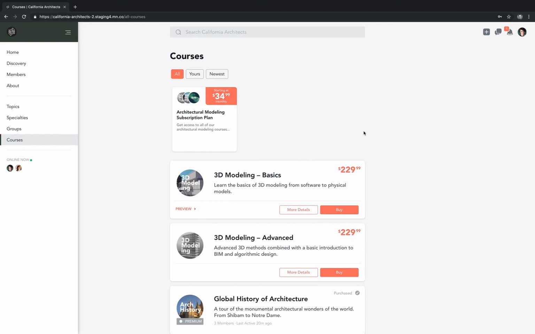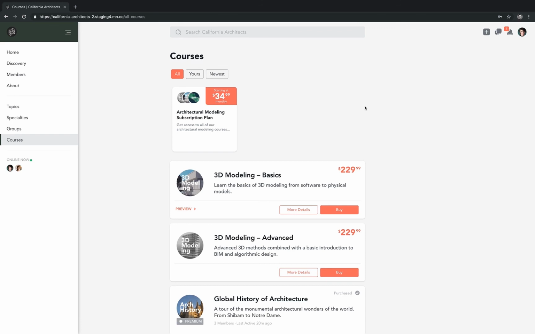Now let's say you want to share a link to an internal plan, it could be hidden or visible, to someone who is not a member of your Mighty Network. If your network is private or secret, you'll need to alert them that they're going to be prompted to create an account for your Mighty Network before they can access the plan. If your network is public, non-members will be able to view the plan inside your network before creating an account.